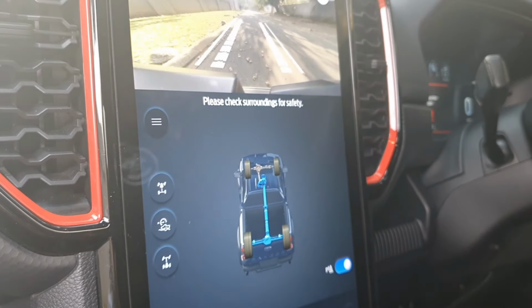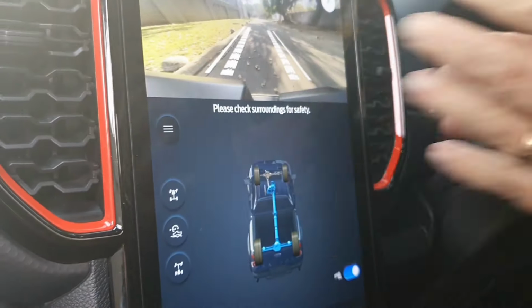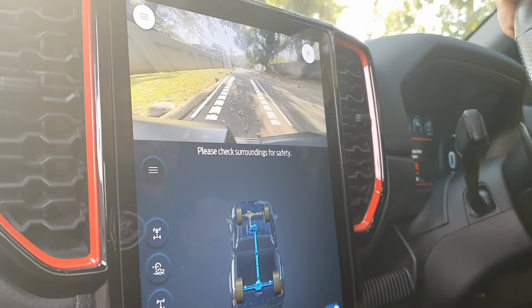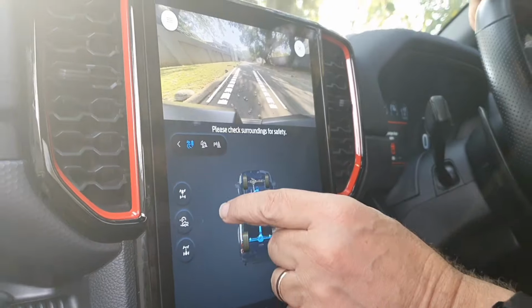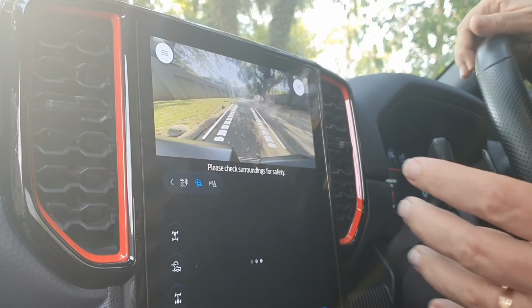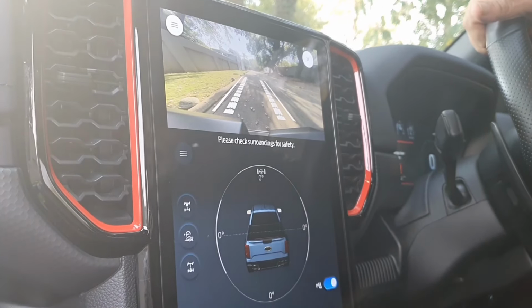I can't show it all to you because it'll take too long, quite honestly, but it's all on the screen. You've got everything obviously in this massive screen that can split into sections as well. That is really useful for you. So if you just press the buttons over there, you can see, and their parking assistance, you can just keep on going overhead. It's just got everything you can possibly want to make off-roading nice and easy as well.